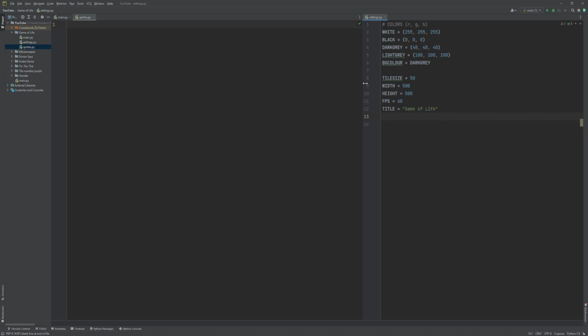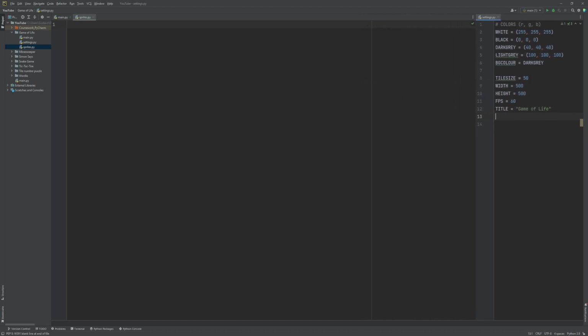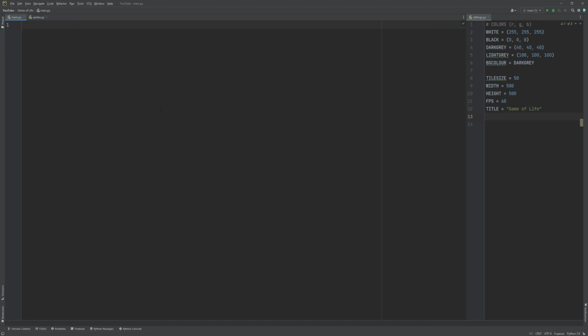I'm just going to drag it, leave it on the side in here. If you guys want to pause it, you can just copy this now. I'll just leave it in there for now. Now, back to the main file. In the main file here, I want to first import pygame, and then from settings import all, and then from sprites import all. Okay, so I'm just importing everything from the settings file and then everything from the sprites file, which has nothing there yet.